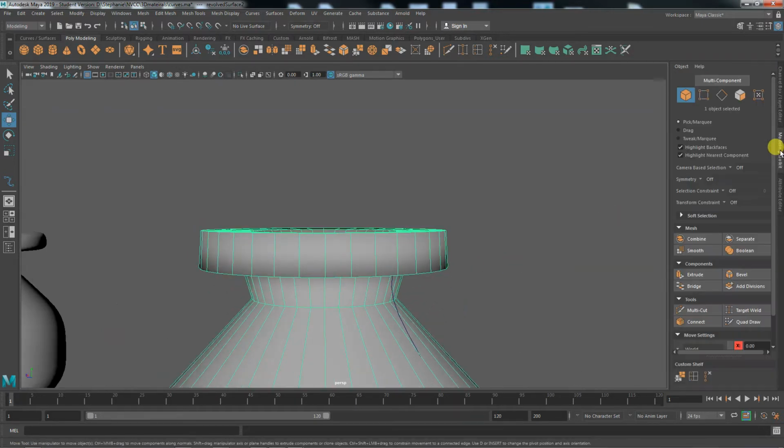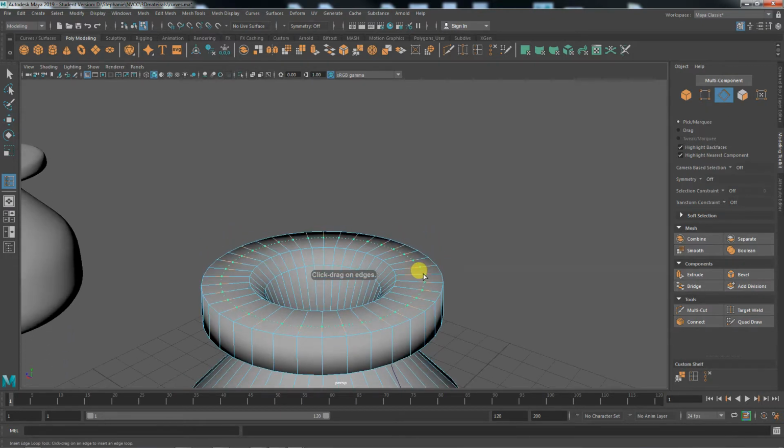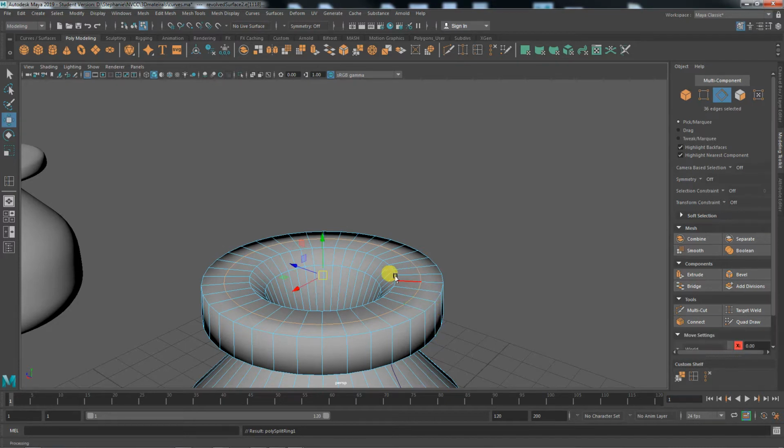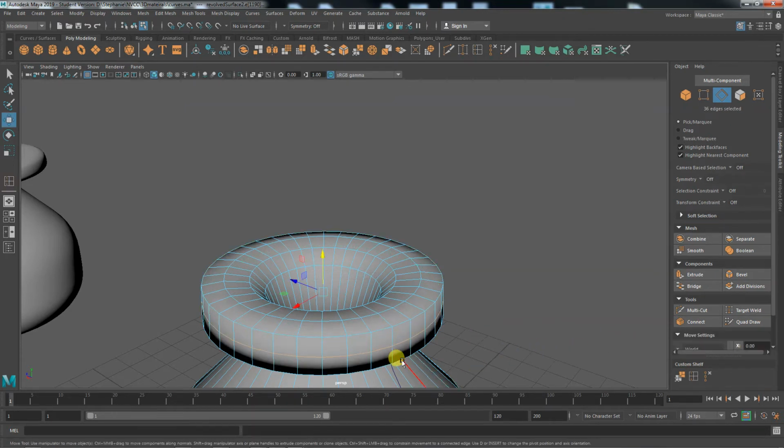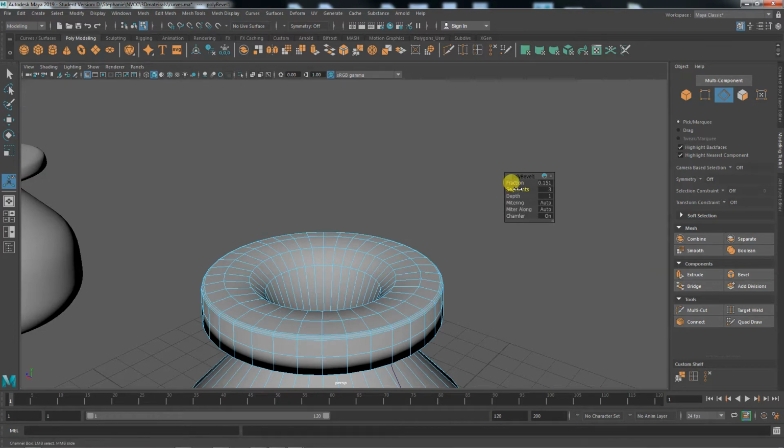So we would just need to use some of our basic modeling tools, including our insert edge loop tool, to deal with this a little bit. And you can see as I do that, it's already giving us a little bit more to work with. Actually, you're going to start to see things get a little bit better. I'm going to use the Bevel tool. To get this rounded, I'm going to say 2 segments, but I'm going to put them a little bit farther away.